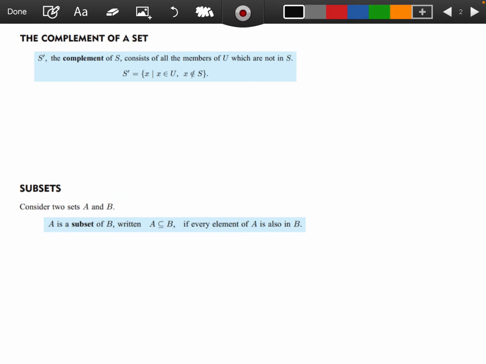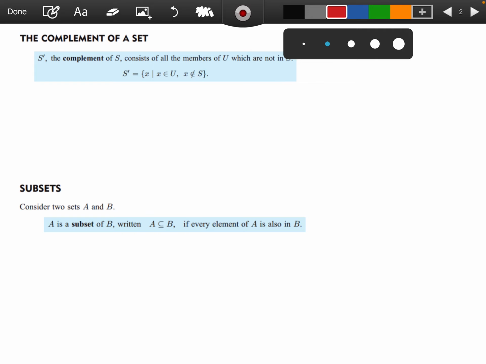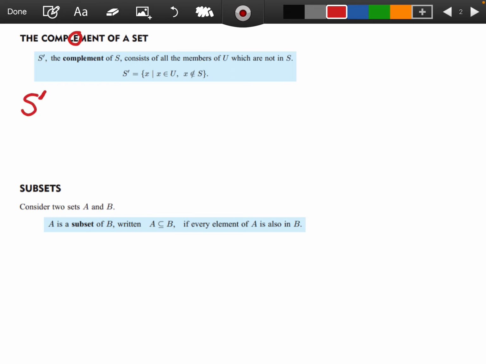Okay, let's go to some more new terminology: the complement of a set. Pay attention, this is complement with an E, meaning goes together, not complement with an I, meaning you look really nice today. So S prime, the little S with a straight apostrophe, reads S prime, and that notation denotes the complement of S, and it could be any letter. You could have set A, and then you would have A prime, which would be the complement of A. The letter is not so important, but that straight flattened-out apostrophe is what denotes complement.